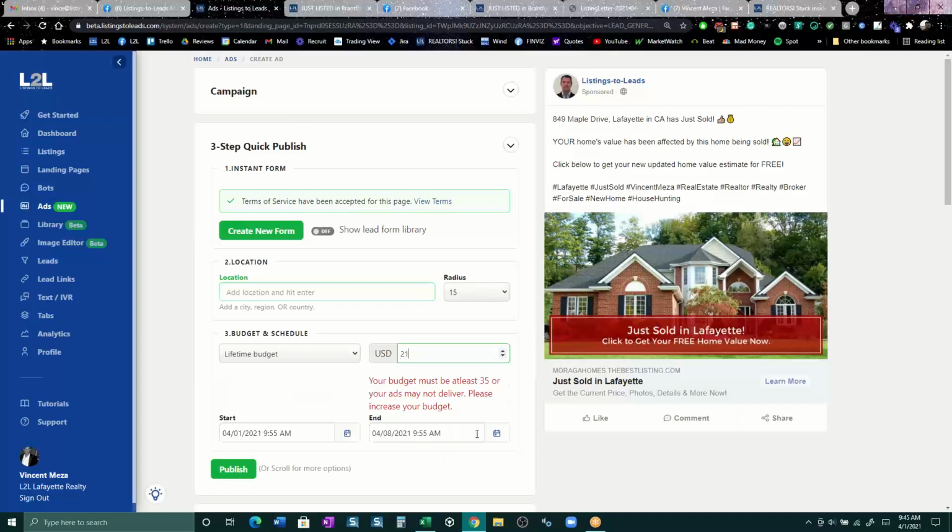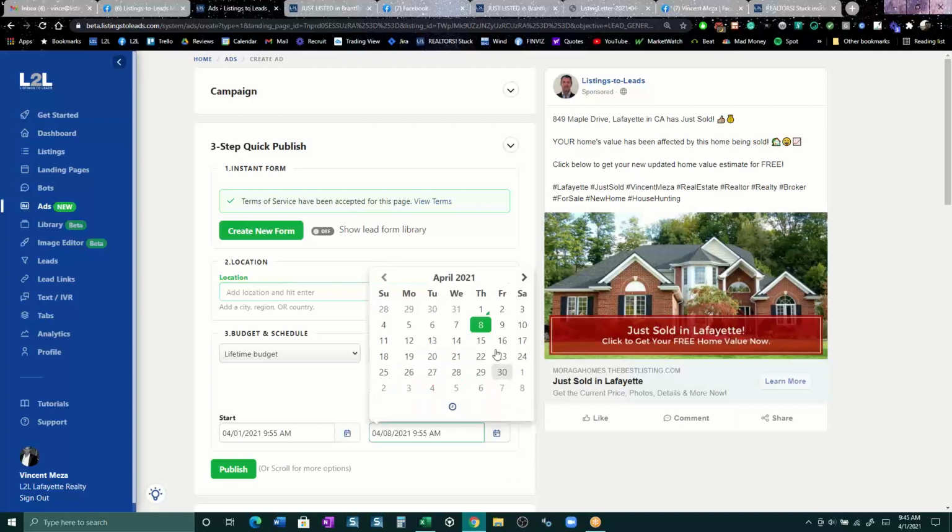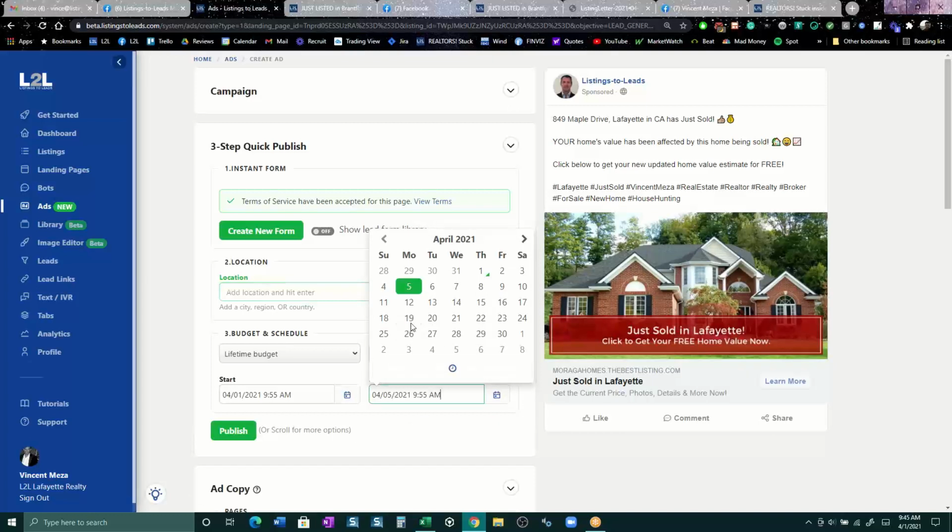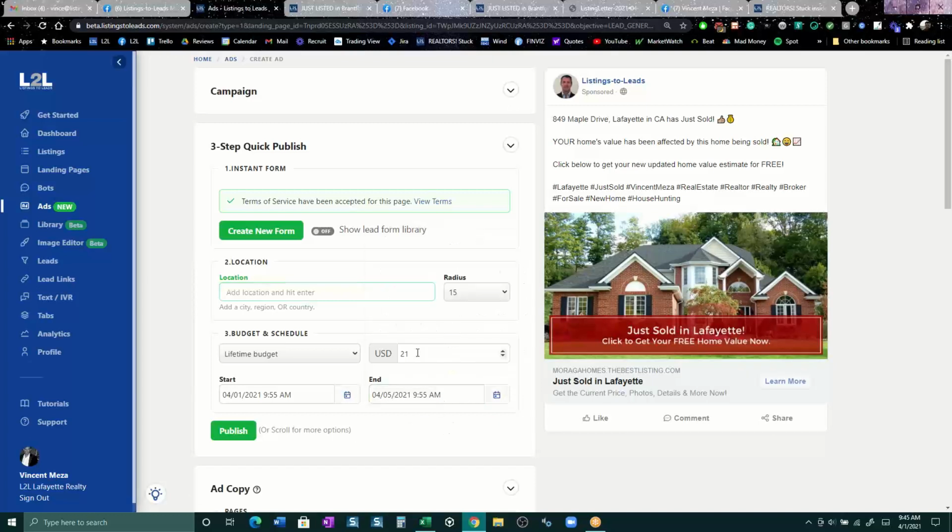And it now gives me this red message because that's too little money for it. Facebook wants you to spend $5 a day minimally. So if I change it to 20, I'm going to be okay, right? So what I'm saying is run a $20 4-day ad once a week about any listing. Like I said, a $20 ad in your market will be seen by 2,000 to 3,000 people. You see it sponsored here by Listings to Leads. Yours is going to be sponsored by your business page. So it's great for your brand, right?